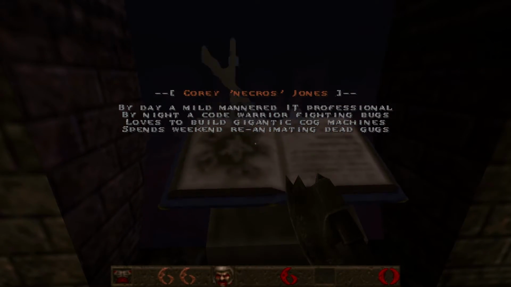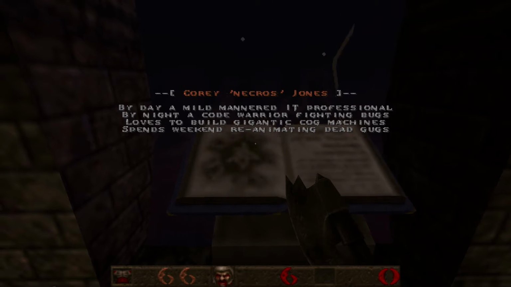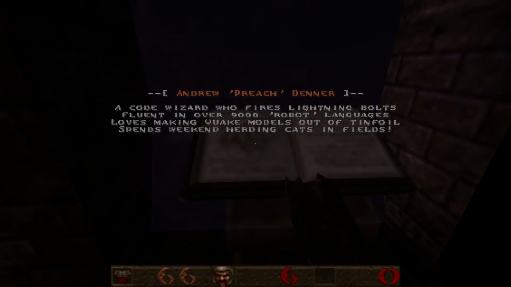Corey Necros Jones. By day, a mild-mannered IT professional. By night, a code warrior fighting bugs. Loves to build gigantic cog machines. Spends weekends reanimating dead gugs. Not sure what a gug is. I've never heard of that phrase before.